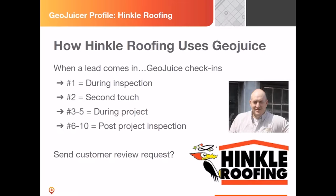Sure, that's no problem. Once we had a grasp of what the software was and what we were trying to accomplish across the board, we really embraced it, and so we made it a part of our culture. In our staff meetings following signing up and committing to GeoJuice, we made it part of our routine, part of our protocol, to use it often, to use it as well as we can, and to consistently monitor and improve on what we're doing.